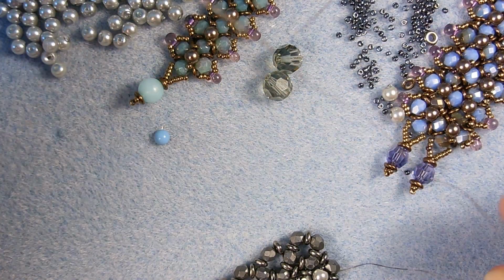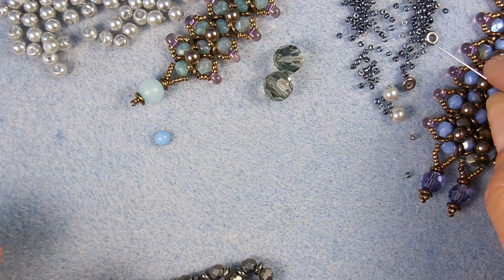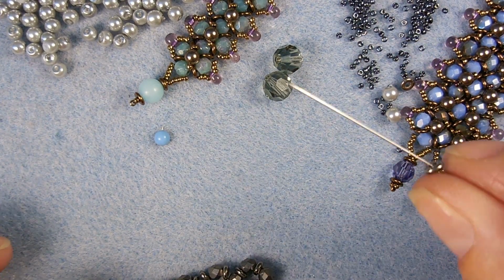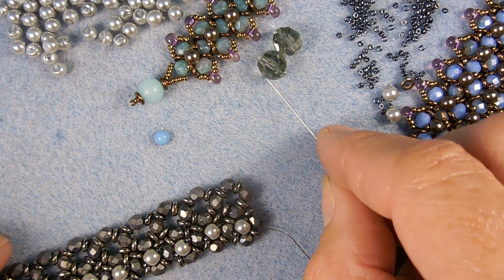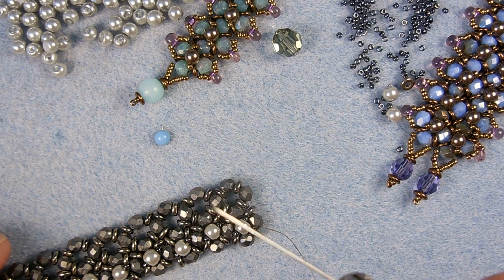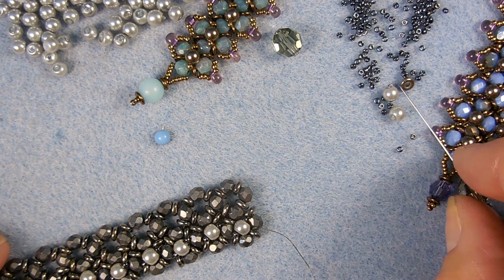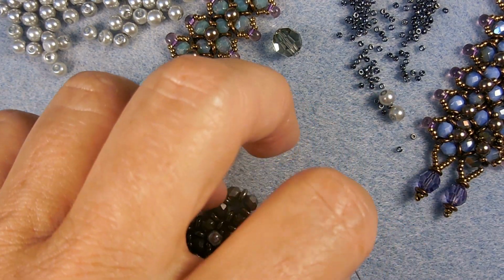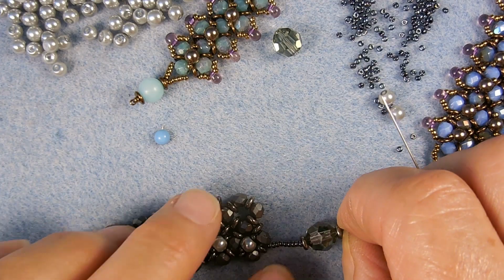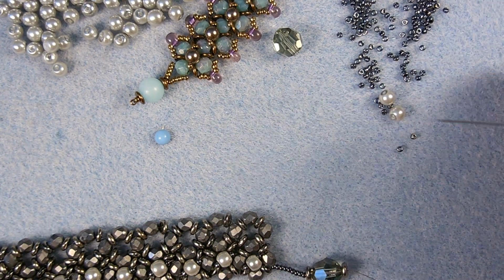Here we go. I've got 8 beads, and then I'm going to take an O. Sorry, my little bead mat's a little messy. I'm going to take my big old 8mm bead instead of the 6, another O. We'll see how it works out. I'm just going to pull it down and see how the fit looks. Well, it might be okay. It's big.